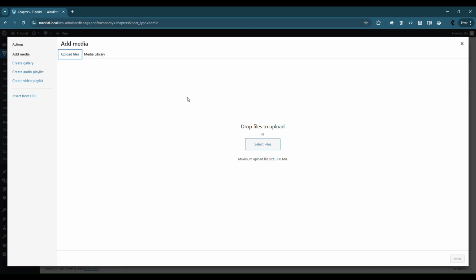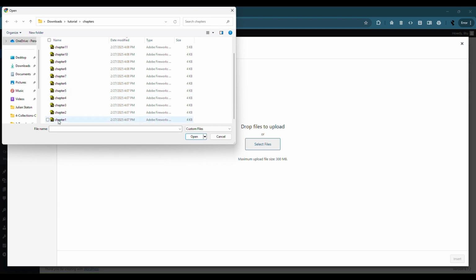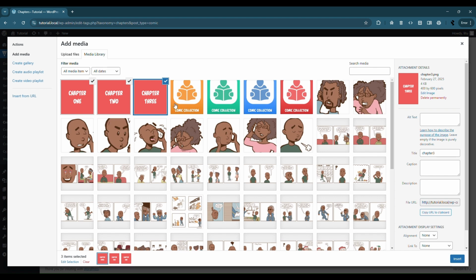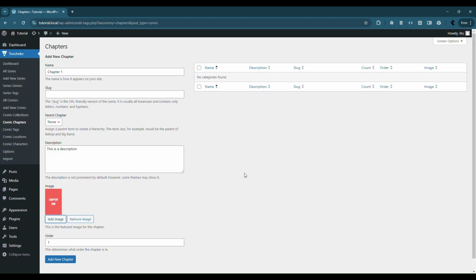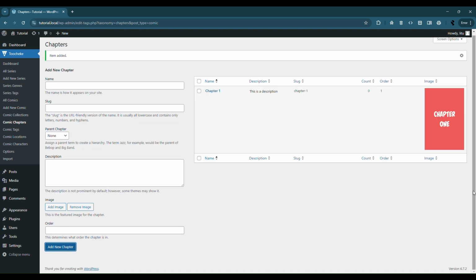So let's upload some images. Select chapter 1 image and then insert. Okay, and that's it. Just click on add new chapter.